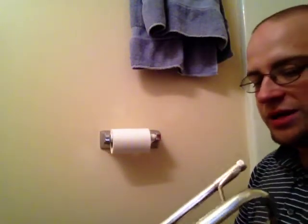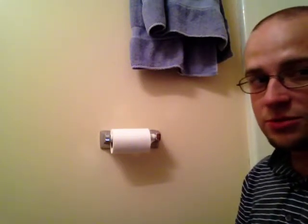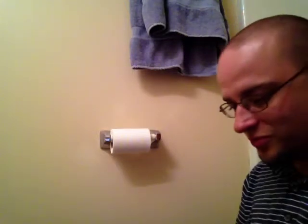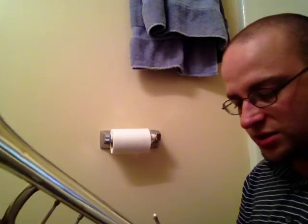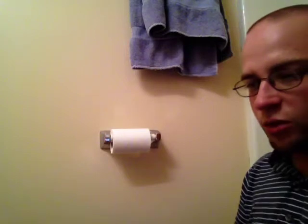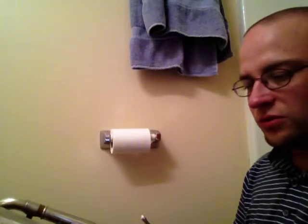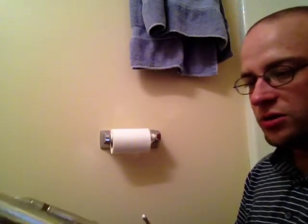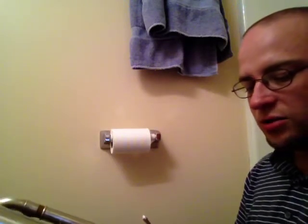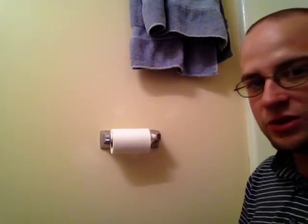Another word for cleaning and maintaining your horn: you should probably never wash your horn right before a performance. I've got a performance tomorrow in a few hours actually, and it's really not smart to do this, but I just decided to do it because it's been a little while. But the horn's going to play differently. You're going to get a little bit more or less resistance depending on how dirty your horn is. If you don't oil or lubricate your slides or valves correctly, it might not perform correctly, and you won't have a lot of time to remedy the problem. So don't do it right before a performance, just in case you have to make repairs.